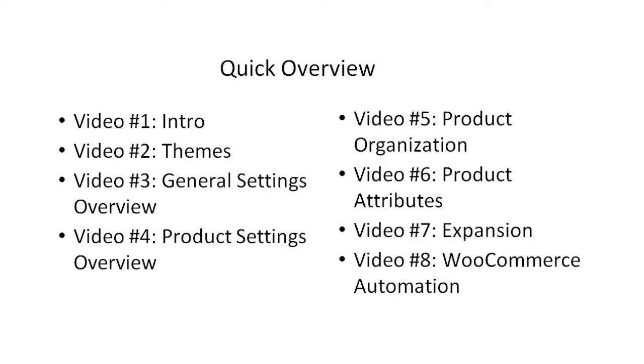Video number 8, we'll talk about how to automate tedious WooCommerce tasks. Let's say, for example, that after somebody purchases an item, you want to add them to a Google spreadsheet or add them to your list, or you want to do something very specific that takes a lot of time, something you can't be there 24/7 to do. Once you have set up these automations, it's going to make your life a lot easier. The more you automate, the more you can focus on marketing your store, getting people to your store, and focus on other things.